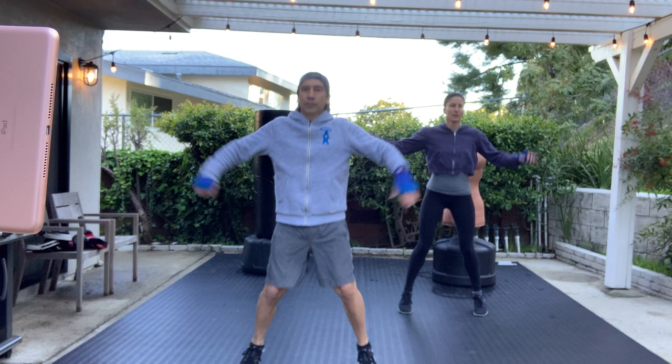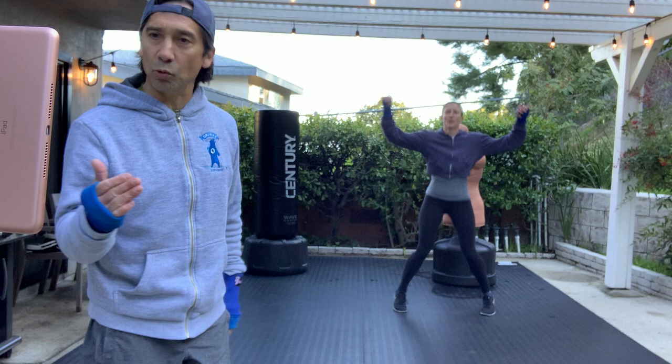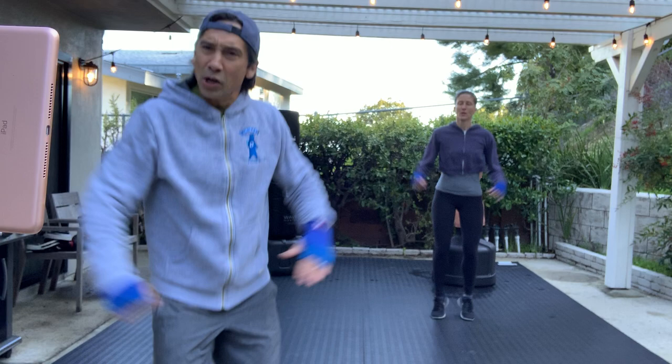One of the things I love about boxing, whether you're listening to music or not, you can really work on rhythm, like being consistent with your counts. One, two, three, four, five. Come on, come on. Crossovers.